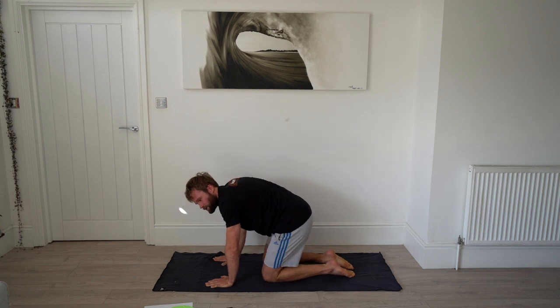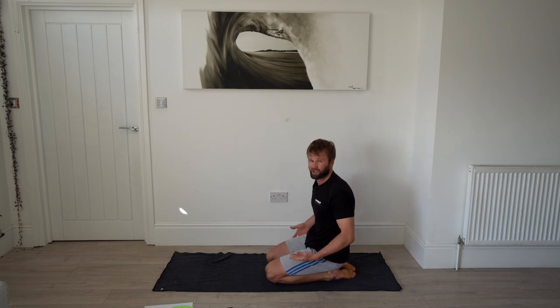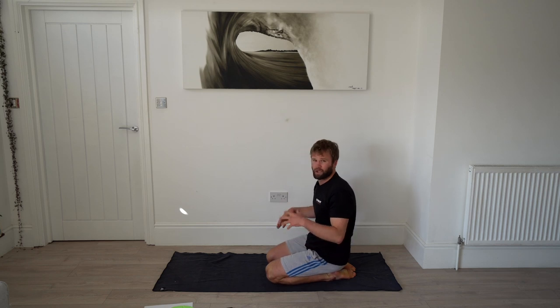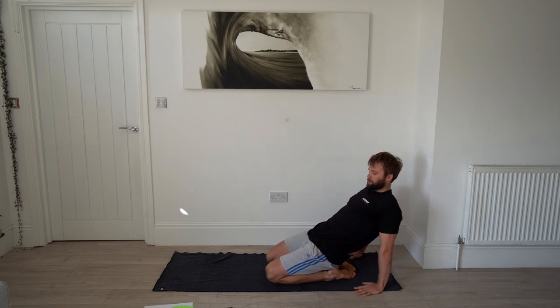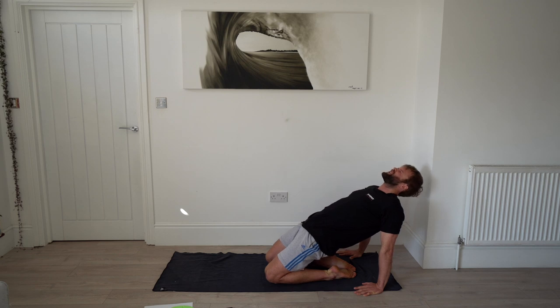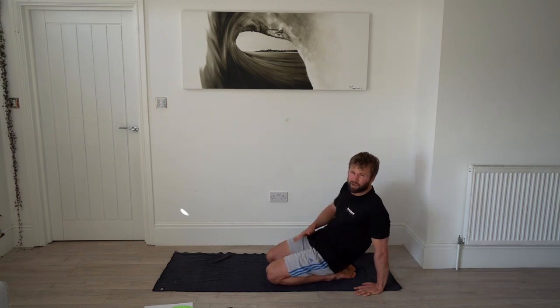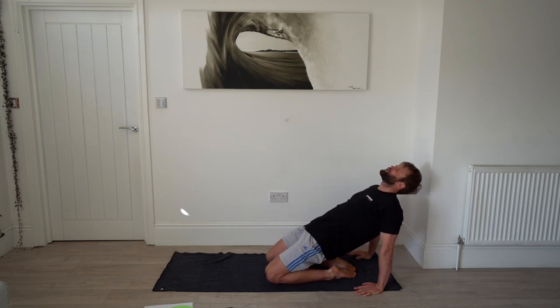Now sit onto your knees. I've been doing a lot of yoga the last couple of years and found that sitting on them breaks down cartilage and scar tissue. We'll hold this for 40 seconds, then for the next 20 seconds lean back and push up with your hips — tense your glutes and drive your hips into the air. You'll feel this in your quads, really good for those doing squats, wakeboarding, or kiting.